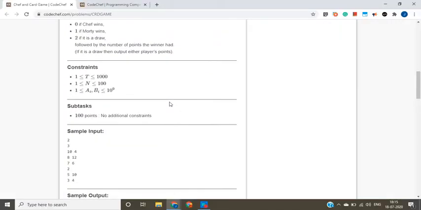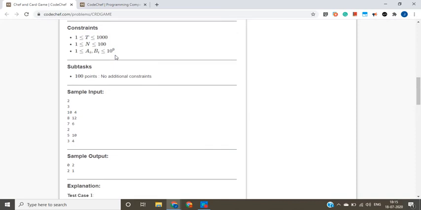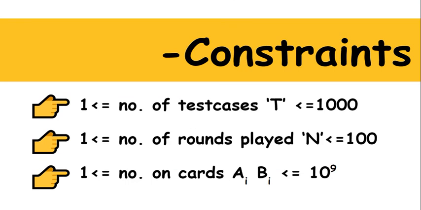And another most important thing: no matter how easy your question is, the most important thing is the constraints. What are the constraints included in your question? Without them, you do not have to solve any question. So let's see what the constraints are. The number of test cases would be somewhere between 1 to 1000. So that's okay with us. Int can handle it normally, right?